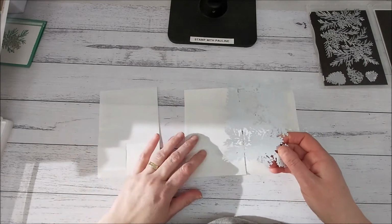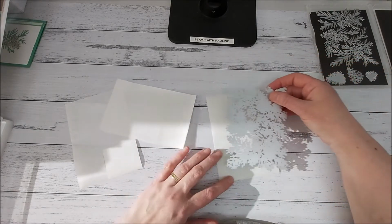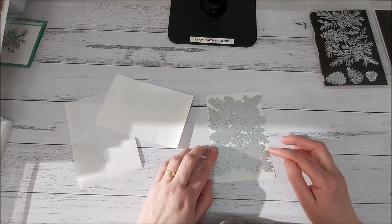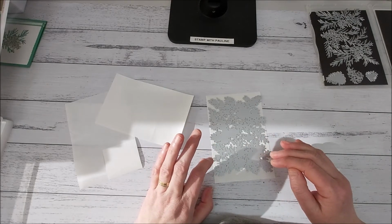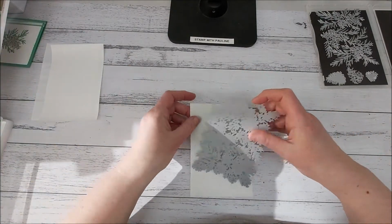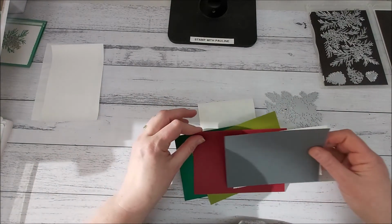So I cut these to pretty much fit this size of the adhesive sheet to fit the die. Now it's not perfect and I didn't want it to be, because I really don't feel that you need this much adhesive on these dies anyway, but I'm going to show you how this one works.